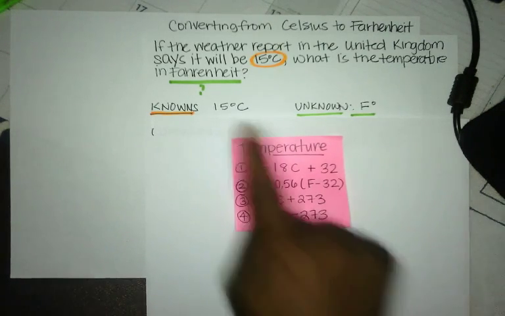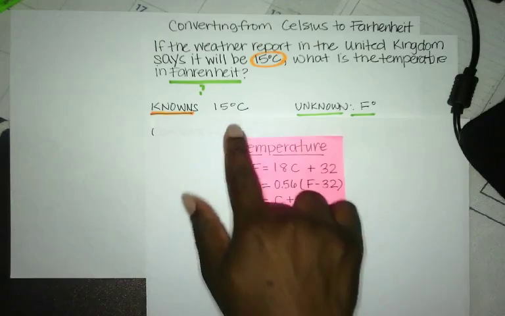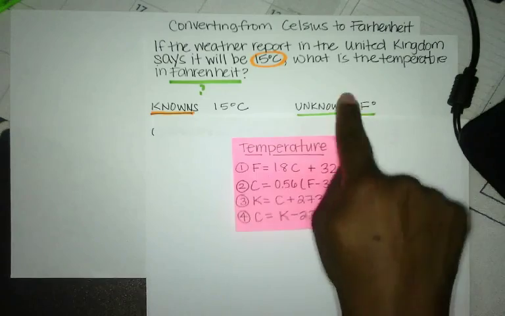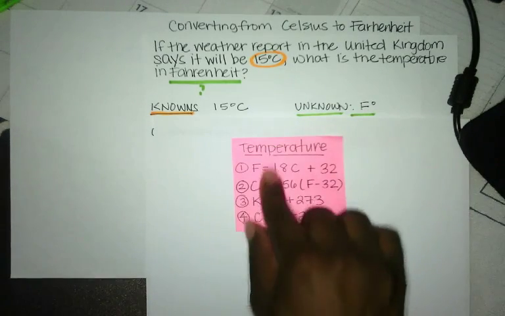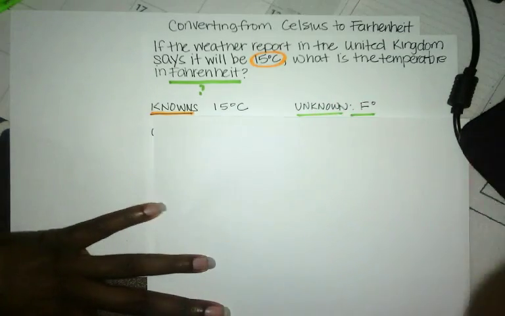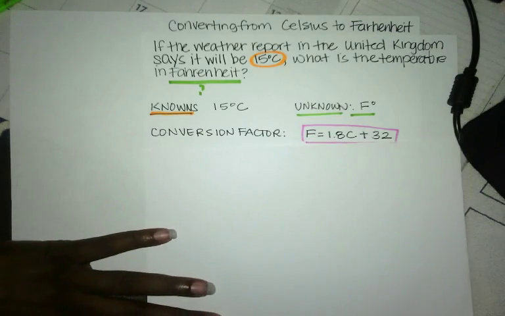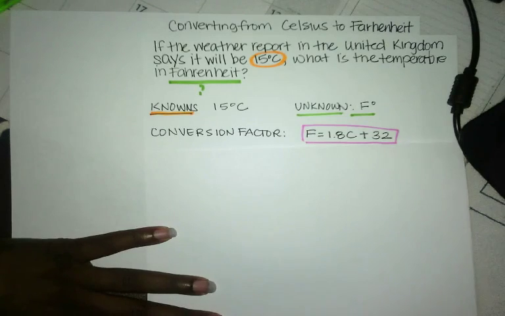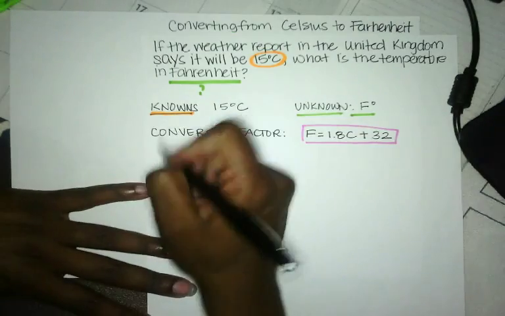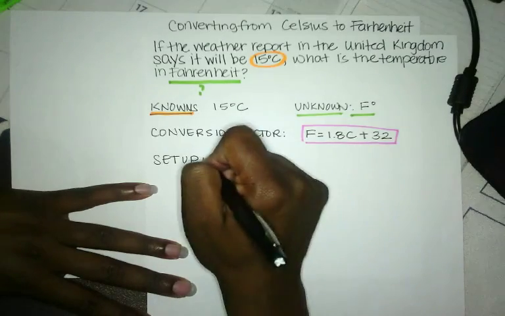Okay, so no matter what is up here, when the unknown is by itself, that's the right one. So if we look here, this is your unknown, we want it by itself, and that's that one, okay? We want the one where the unknown is by itself because once we're done with all of our work, we have a nice little answer and we don't do anything extra. Our conversion factor then is that equation that we just decided about on the pink sheet. And then comes the part that's kind of easy, and that is our setup. So our setup is going to start off with that same very equation.